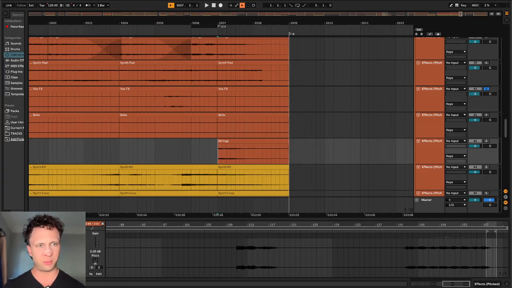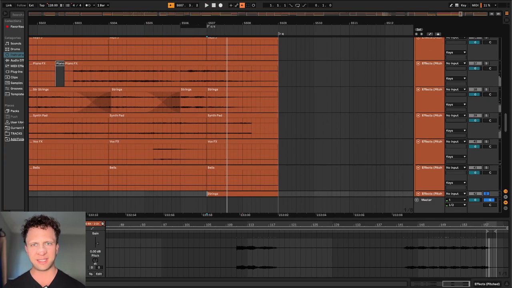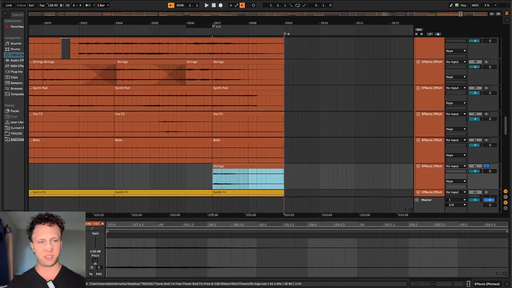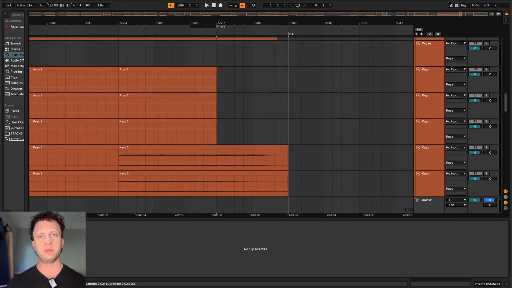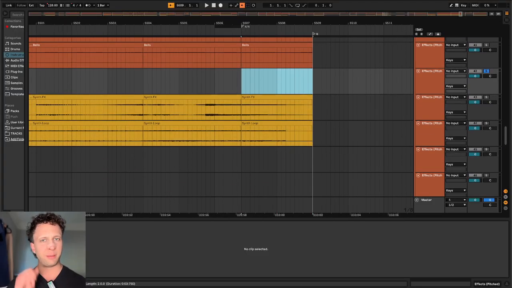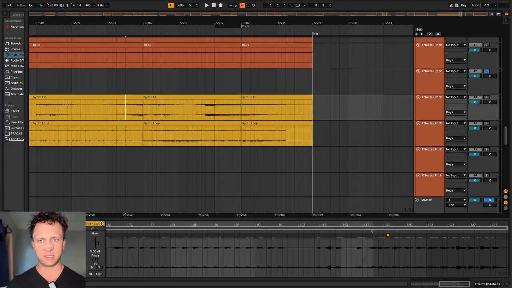This is strings as well. I wonder if that's this. Yeah, that's the same as that. So we're just doubling it. That's not what you want. Hit the delete button. When you move stuff around a lot, sometimes stuff happens, or if you let other people touch your tracks, you just don't know what happens.